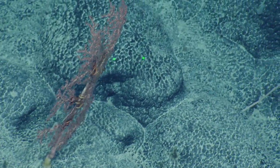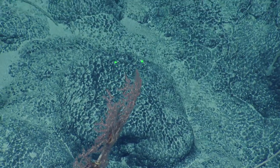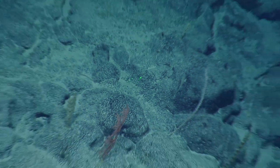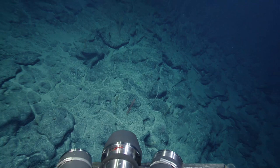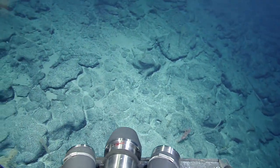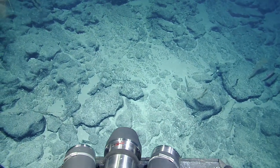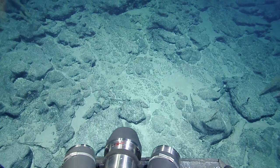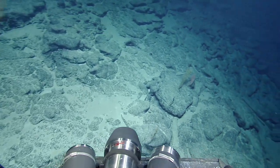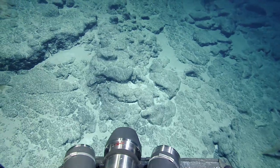And there's a nice brittle star associate on the colony as well. They're often common associates of octocoral fans because they're thought to be in some sort of commensal relationship, where the brittle star might help out the coral in some ways by keeping it free of parasites or predators or debris, while the brittle star gets a really nice location to hang out in the water column a little bit higher up above the rest of the rocks.